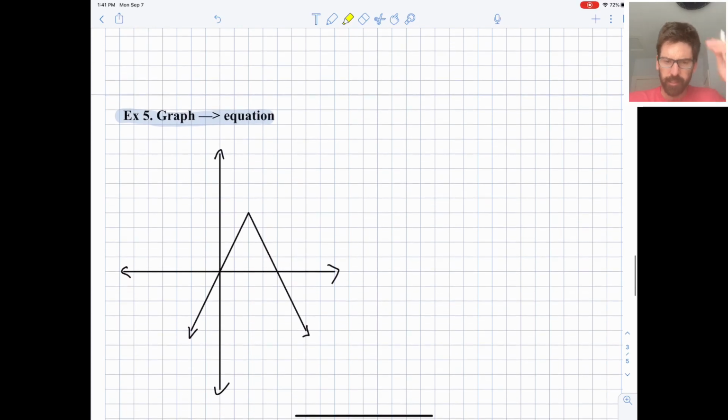And then lastly, let's go from a graph to an equation here. So we have a few different things going on. We have a vertex, and then we also have a particular slope as well. And it looks like the slope of my right-hand arm is a -2, okay? And that's telling me that my function got flipped vertically and stretched. So my vertex is at 2, 4, it looks like.